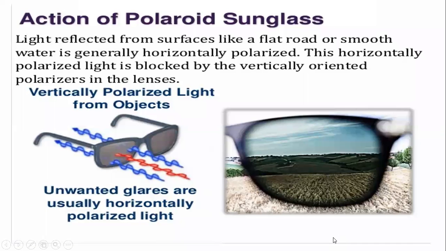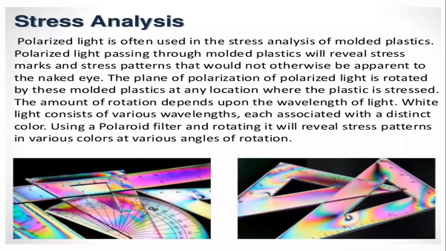So this is also one of the real-world or day-to-day life examples: the polarized sunglasses, the effect of polarization, how the light will be polarized and unpolarized, and what the action of the polarized sunglasses is. You can observe here how the light will be reflected from a surface like a flat road, or water, and other things, with the vertical and horizontal polarizing. So you can observe in day-to-day life how refraction and reflection are going on, how the rays are changing, how their colors are changing, how the unwanted things are going out. So this is also one of the examples.